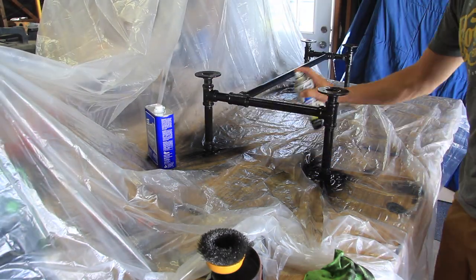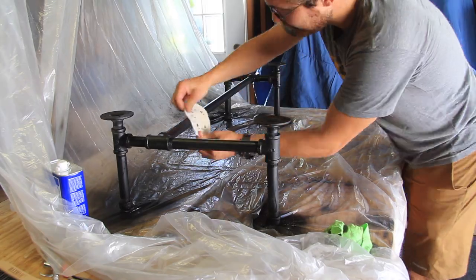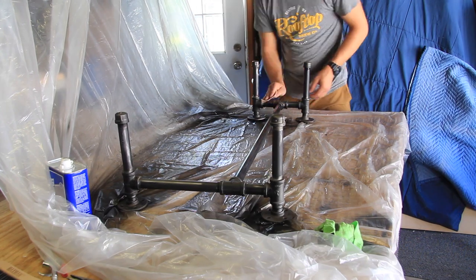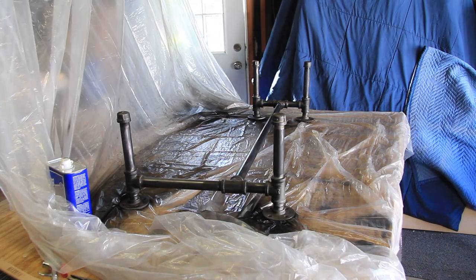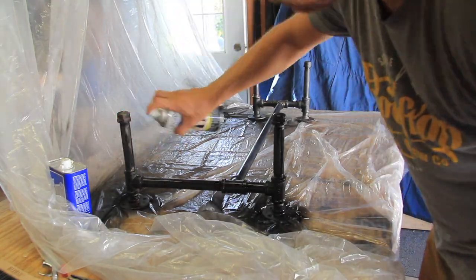Let that paint dry, then come back with a little bit of light sandpaper, lightly sand it, and then apply another coat. And you will need to do this probably 4 to 5 times to get a really good base on this metal. But once you do it in this way, the paint adheres to the metal pretty well and it will last a long time.